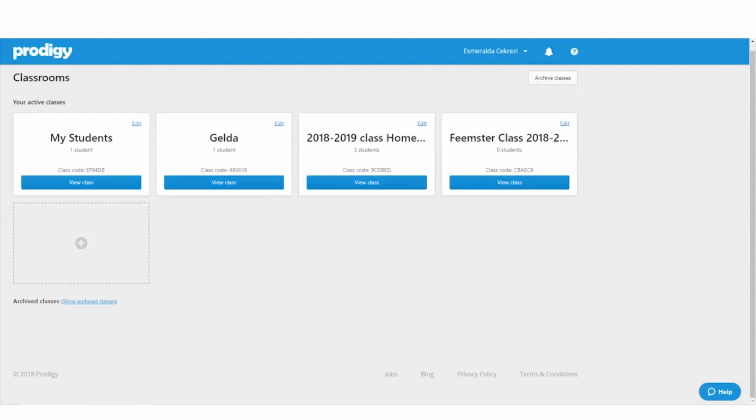The next thing we're going to take a look at in our series is the ability for you to be able to archive your classes. Now, there's 2 reasons as a teacher that you may want to do this. One, it's going to house all your student data from the previous year so that if you do want to go in and look at anything, you have the ability to do that.